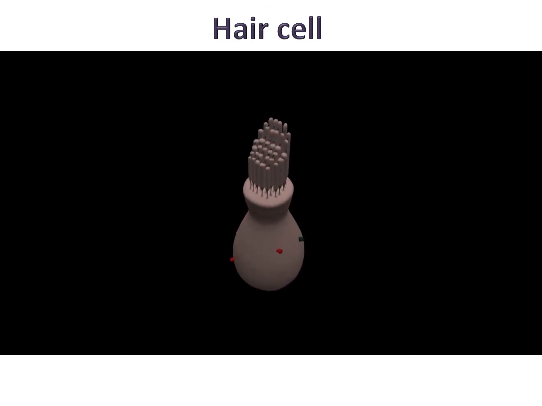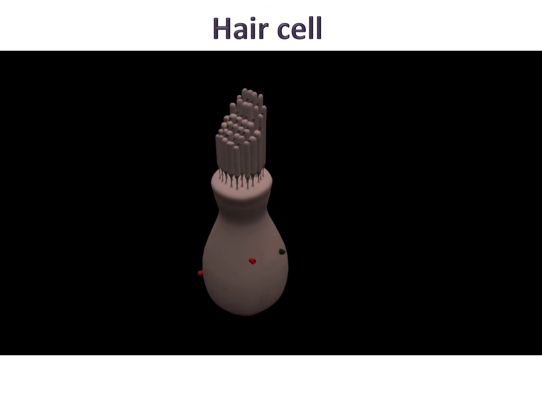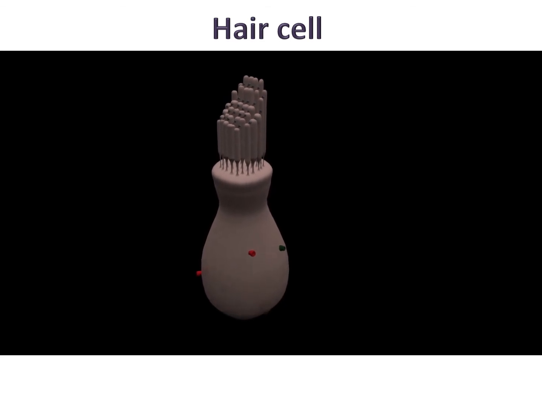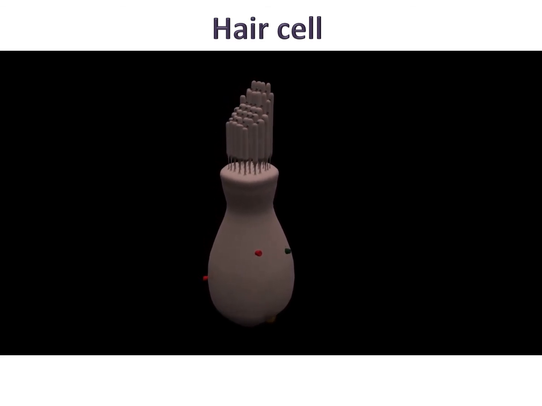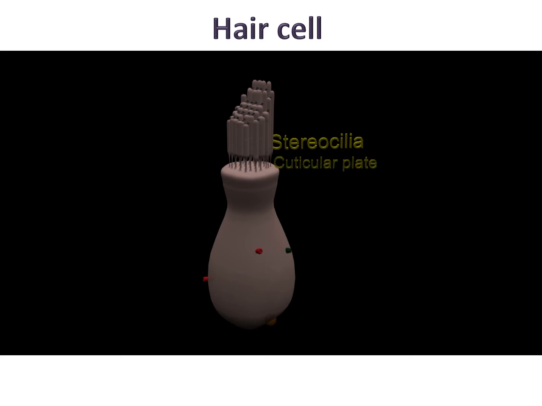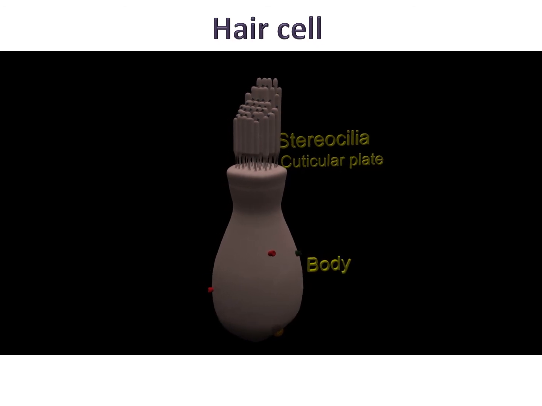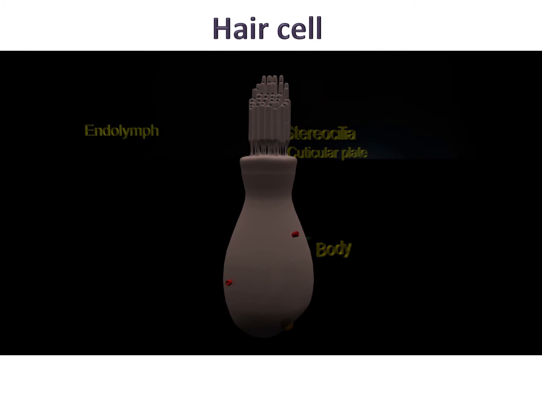The other type of hair cells, which do not have a kinocilium, are found in the organ of Corti, located over the basilar membrane along the length of the cochlea, where they detect sound. The latter version is described here. The hair cells consist of two main components: several rows of finger-like projections of increasing height called stereocilia, which are located in the cuticular plate at the tip of the cell, and the rest of the body.